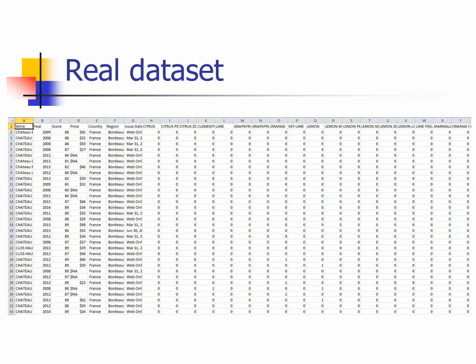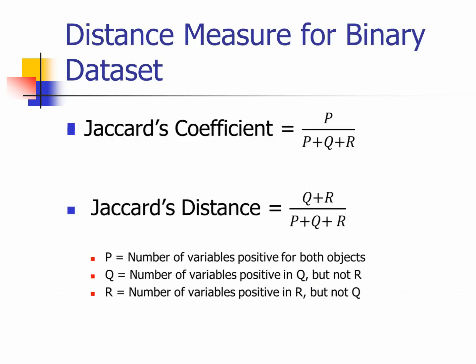Therefore, the idea of Euclidean distance does not work in the space of what we call a binary data set. So how can we really calculate the distance between the two values? Again, there are a lot of different ways, and I will also show you some alternatives. But in my research, we found that Jaccard's coefficient, or Jaccard's distance, is actually pretty useful. They are actually the same thing, even though the formula looks slightly different. While we look into the calculation, you will understand why they are the same. So let's focus on Jaccard's coefficient. It equals P over P plus Q plus R.